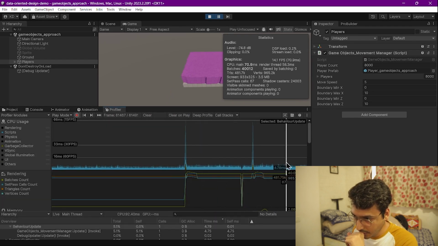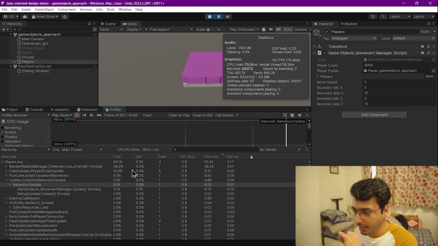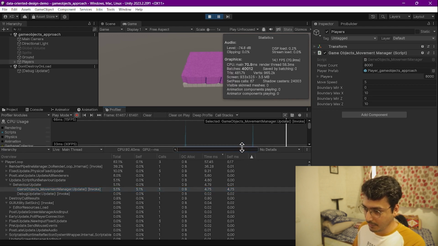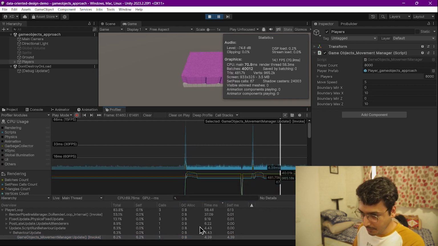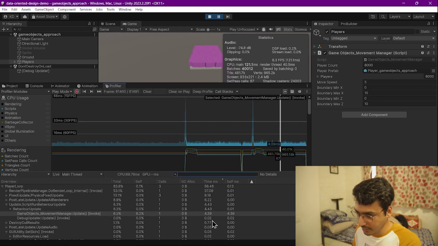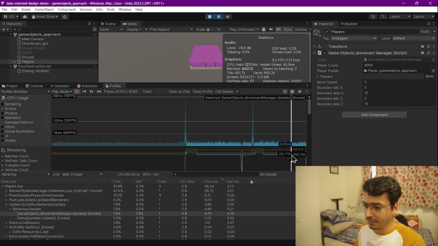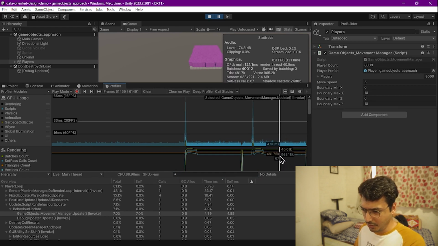I'm gonna click here, and the frame took about 92 milliseconds, and our script took about 4.75 milliseconds. If you scrub and try to get an average CPU time for that script, it's about 4 to 5 milliseconds on average.